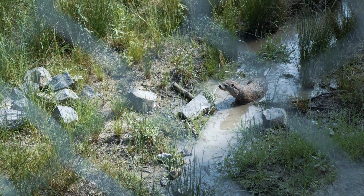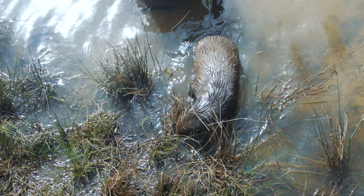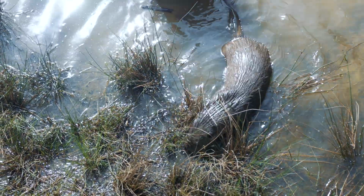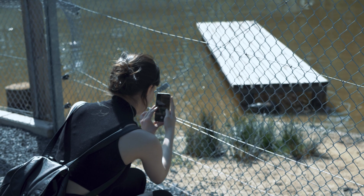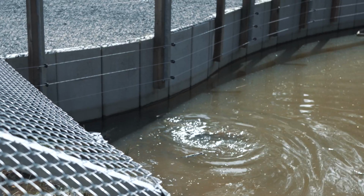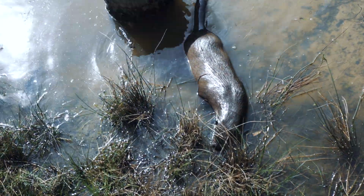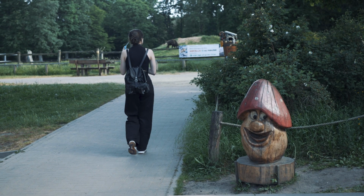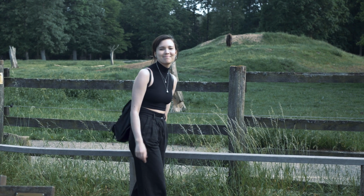Okay, my total highlight of this mini trip was this little otter. I think otters are one of my favorite animals, and this little guy was just swimming around and covering himself in mud, and then he did some crazy twirls in the water. Unfortunately, the park was about to close and the otter was too fast to sketch anyways, so I decided to take some photos of the otter and sketch him later at home when I'm in the mood for sketching again.